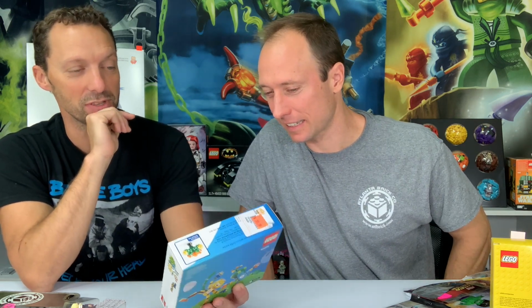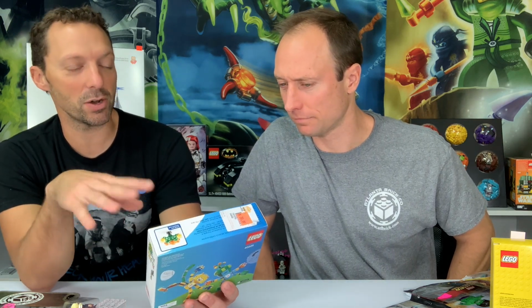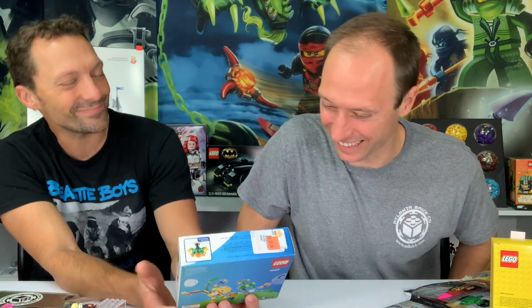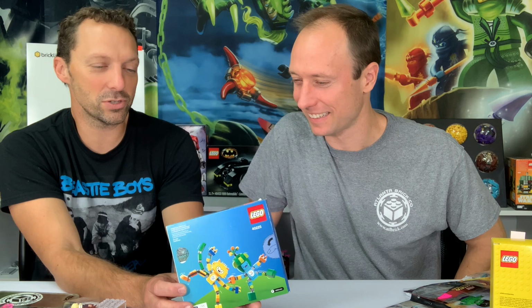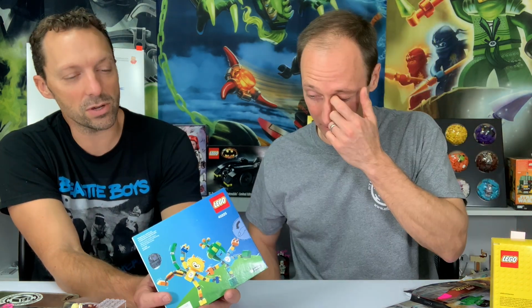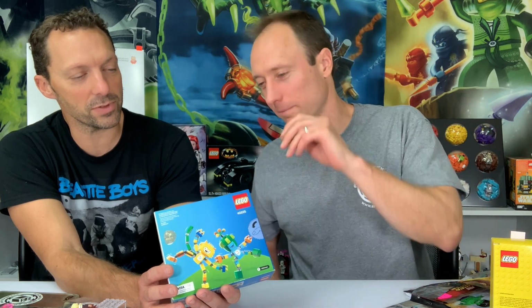And this is another one that started out being expensive because you couldn't get it. Then who really cares about the Rio 2016 Olympics anymore? Not a lot of people. So it's going to hold its value. It's at $40 right now. That seems kind of cheap for an exclusive set that was only available in Brazil, not even in this country. So that's probably a good deal. I wouldn't be surprised if that's gone up a little bit.